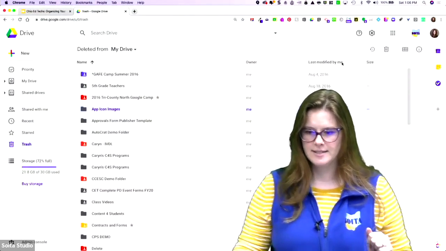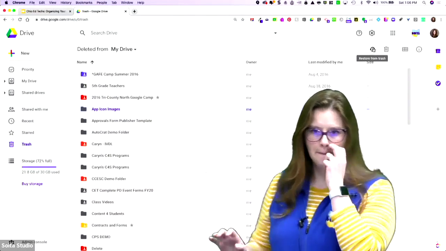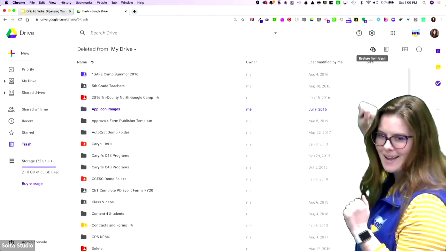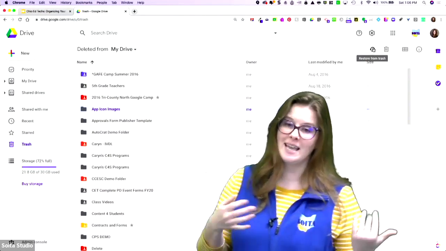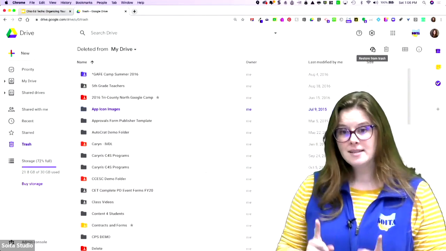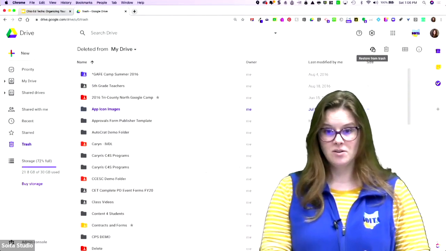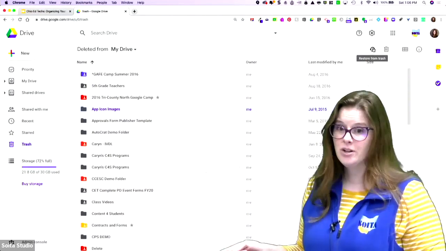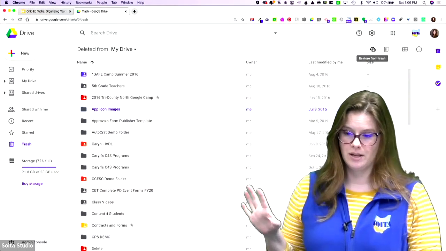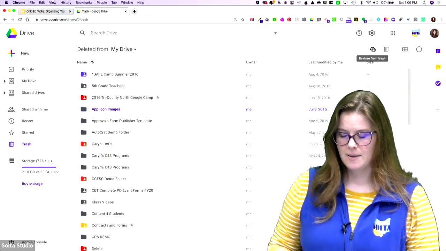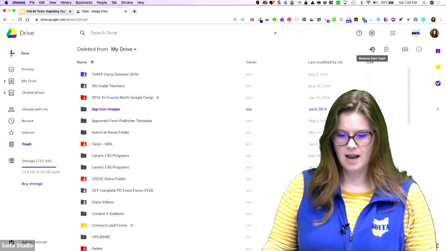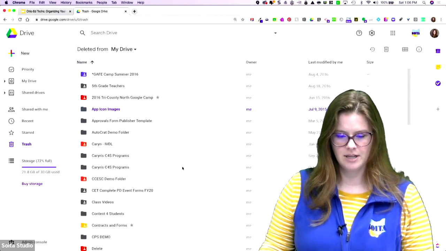So once you've selected something, there's a little back in time icon. You can restore that to your drive and take it out of your trash as well. The only exception, remember, is shared with me. So if you delete from shared with me, it's not going to go into your trash. It's just going to disappear. So again, you'll have to contact that person that owned the document initially.